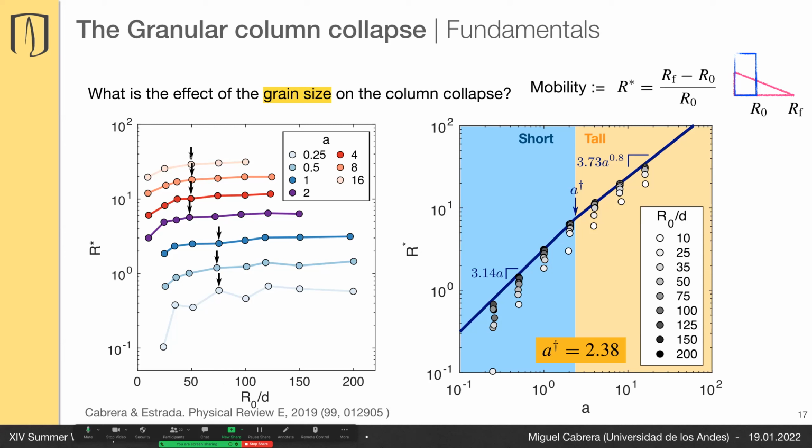And for taller columns, we can reduce the strictness of this condition. And we can say that tall columns will avoid grain size effects if they are at least 50 times the grain size of the whole monodisperse system. So again, here showing the difference between short and tall columns, you can see that by increasing the number of grains in the columns, we start approaching and converging towards a common trend.